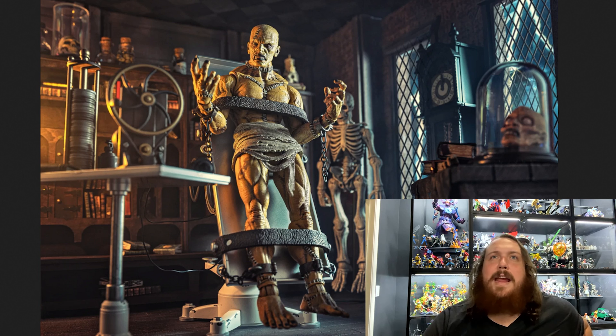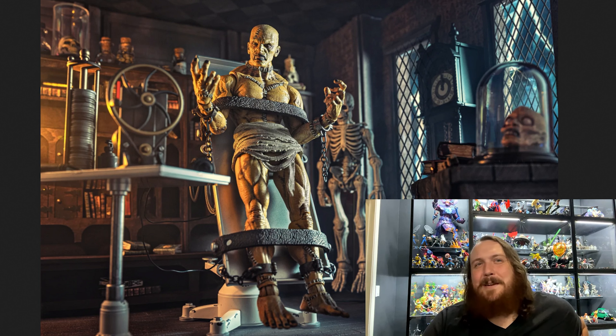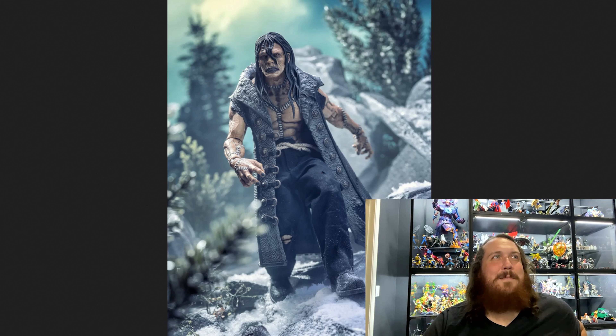Here we have Frankenstein's Monster in a kind of lab table setup and I absolutely love this. I really love whoever's taking the pictures because this is just fantastic — a really awesome shot for a six-inch toy. We can see a lot of the accessories here, which we'll go over later. I want to point out the skeleton in the background as an anatomical model — I missed out on that skeleton army builder Four Horsemen had, and seeing it here just makes me really feel like I missed out.